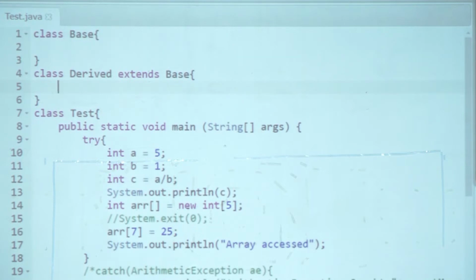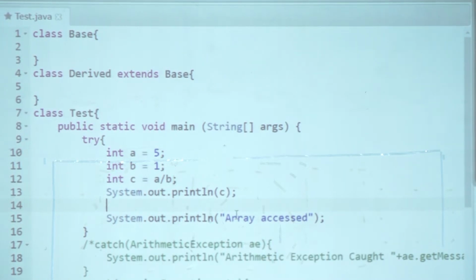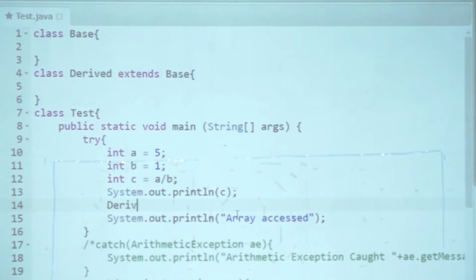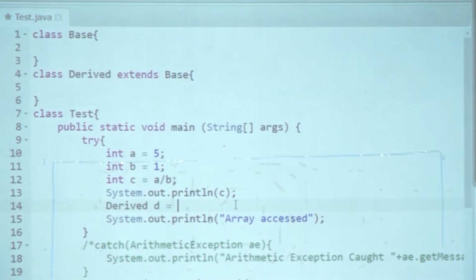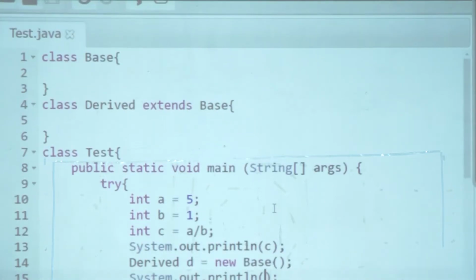I am going to get rid of that ARR 7, all that. Now I am going to say Derived d, that is, I am creating a reference of type Derived. Derived d is equal to new Base. Do you think this line is right? Do you like this line or not? What I am saying is, is this line correct or not?